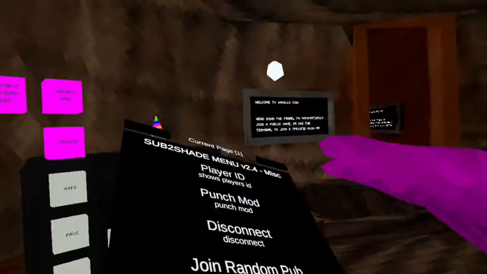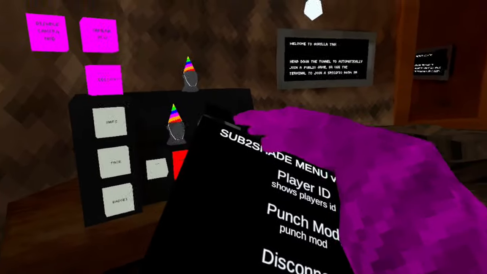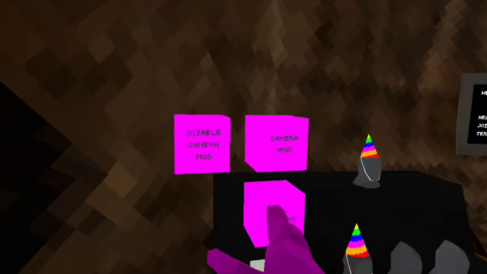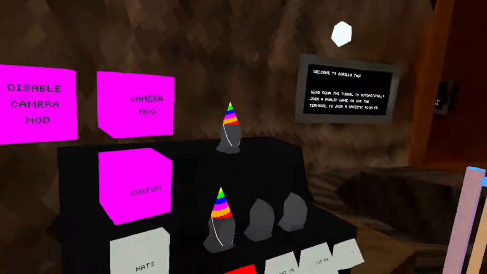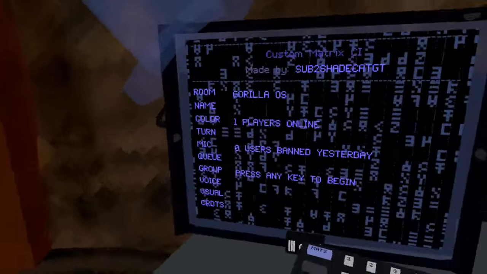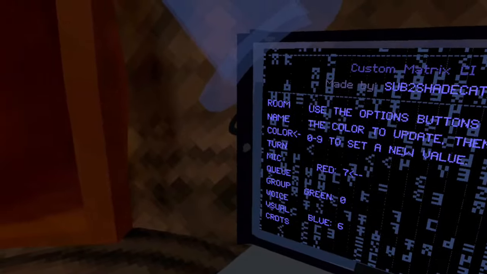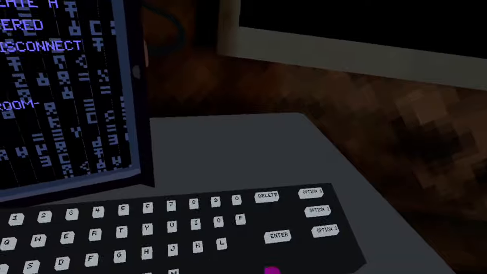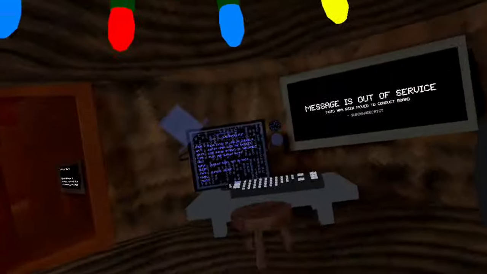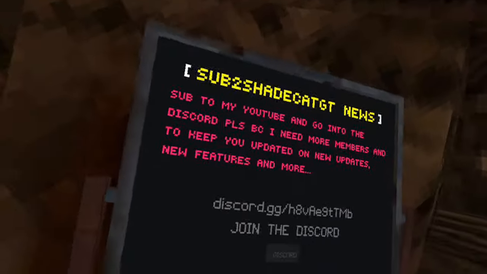This game does have mods right here. I don't even think the mods work, honestly. There's this, and there's a camera. The camera works at least. There's that, and I like the keyboard. You can also switch the keyboard color, which is kind of cool in my opinion. But yeah, this game, the mods don't really work, but it's still a cool game.